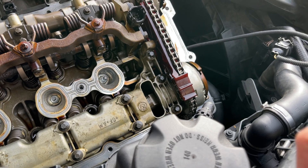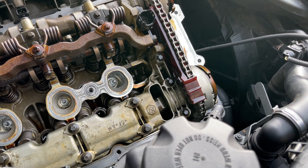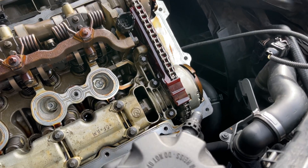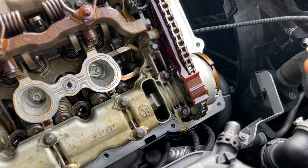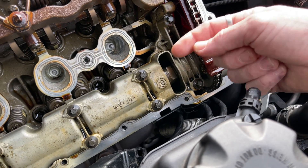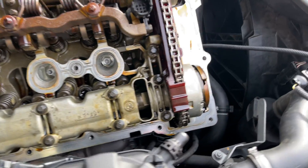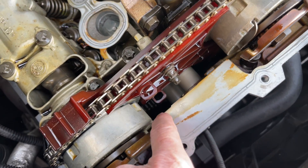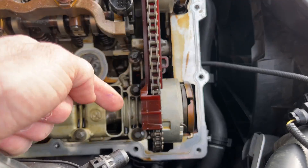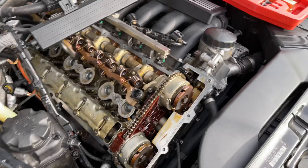If you guys haven't seen the other video, check it up here - it shows you the symptoms and what to look for with this problem. The good news is I caught this before it went too far. What happens a lot of the time is people keep driving with the check engine light on and a little bit of rattle and loss of power. These bolts back further out, then they come around and hit these housings and shear off. The bolt heads then drop down directly to the oil pan, so after this repair you'd have to drop the oil pan to retrieve them - it's a major deal.